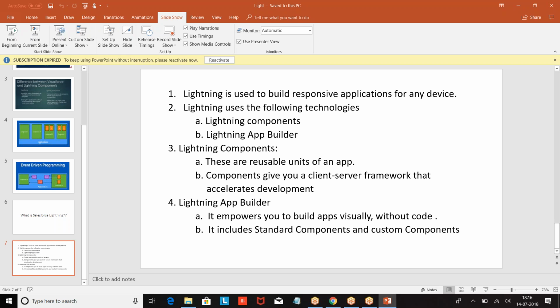Lightning components are creating reusable entities. So these 2 will be used in the Lightning. Both of these together will give you Salesforce Lightning. In Salesforce Lightning development, there are only 2 things we are going to understand. What is that? Lightning components, Lightning app builder. If you understand these 2, that will become Lightning. But to understand this, it will take 40 to 50 classes. That is the only difference. I hope you are good with this.